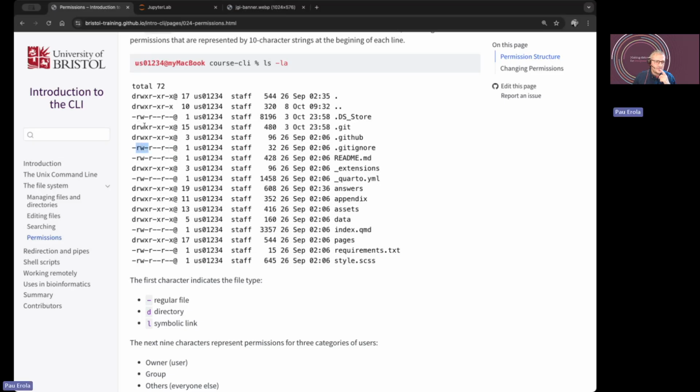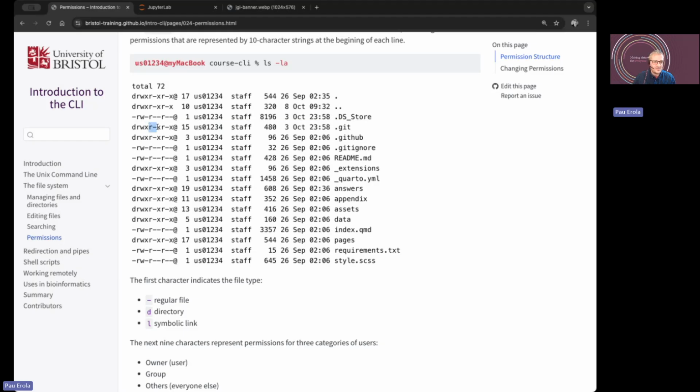Each one of these characters is a different permission. So the first one, r, is permission of reading. So the user can read the file. The user can write the file. And if it's a program or a script file that executes some code, you need to have permissions defined for execution as well. So if you have just read and write, you will not be able to execute a file. Or if it's a folder as well, the permission of execution, like in this case, means that you have the right to open the folder.